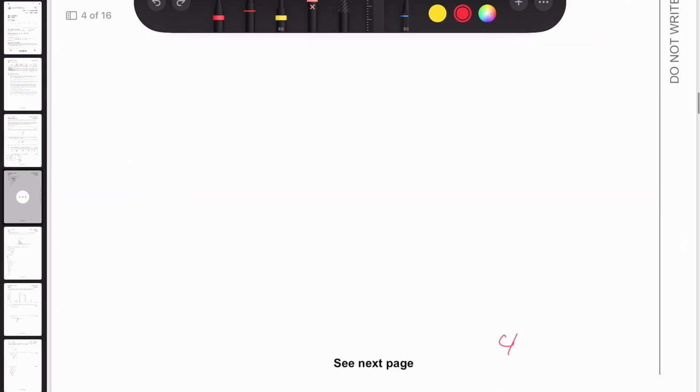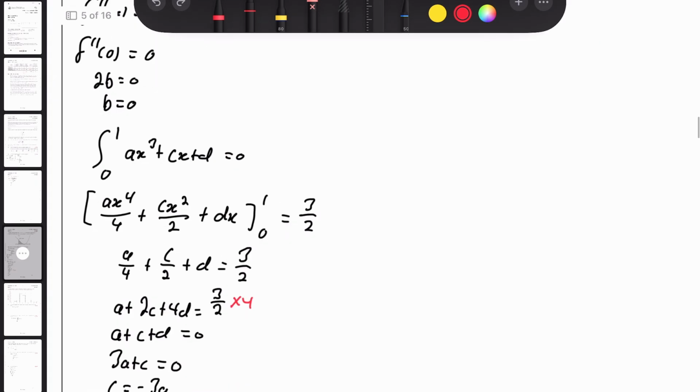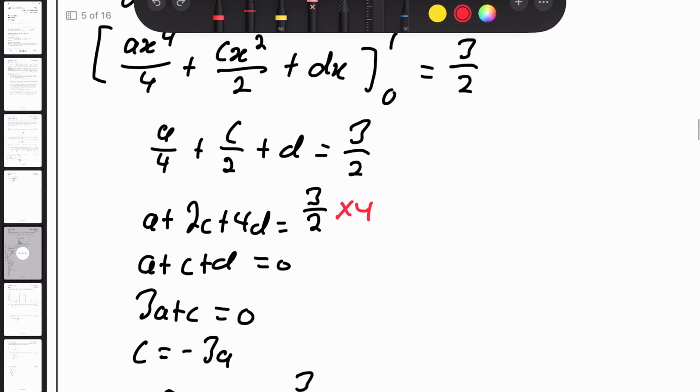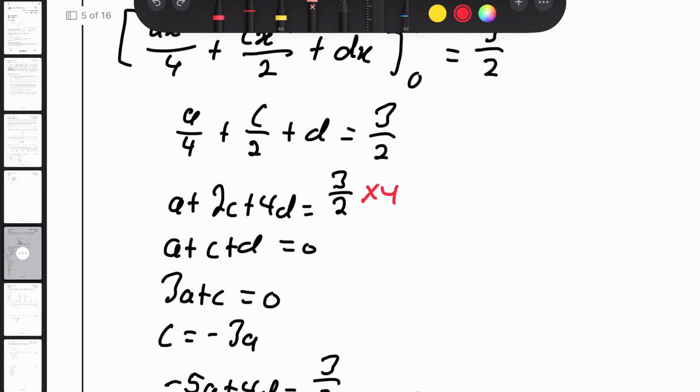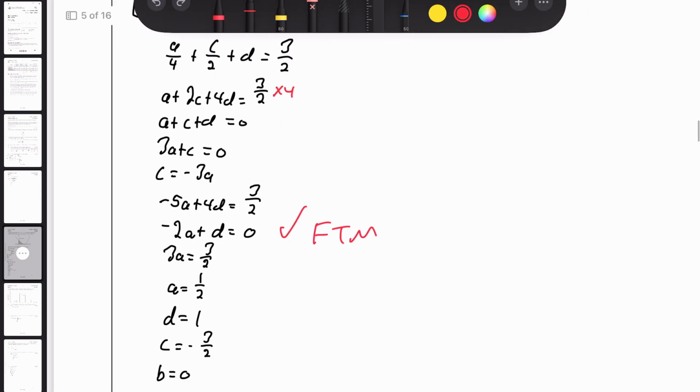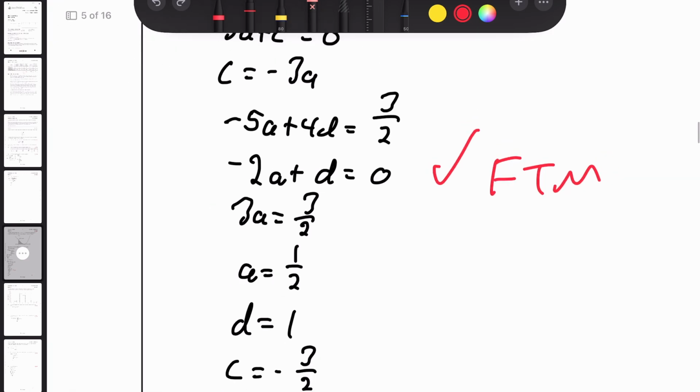So this will look good. We lost 1 mark here because when I was rearranging, I think initially I had this as 0. So when I times everything, I times this by 4. I was like, I'll just leave the right hand side because it's going to be 0. But I forgot to times it by 4 again to get it as a nice one. But then I gave it follow through marks. But really, A was 2.